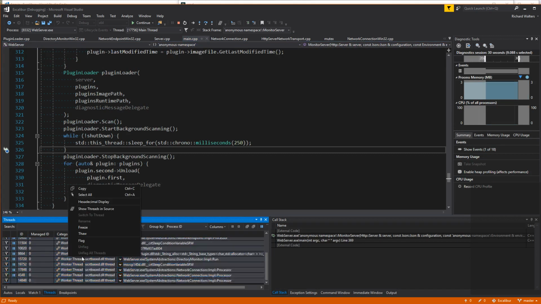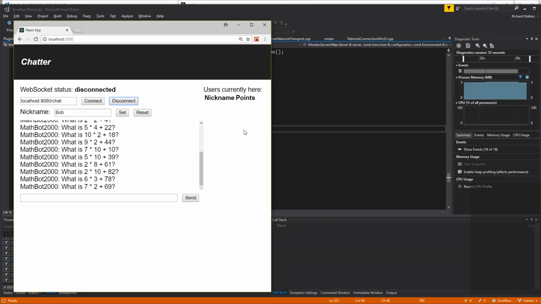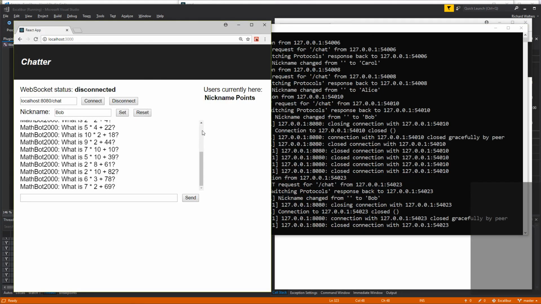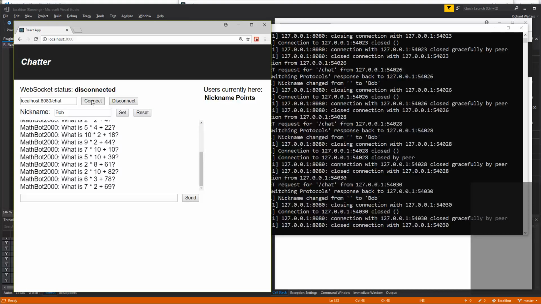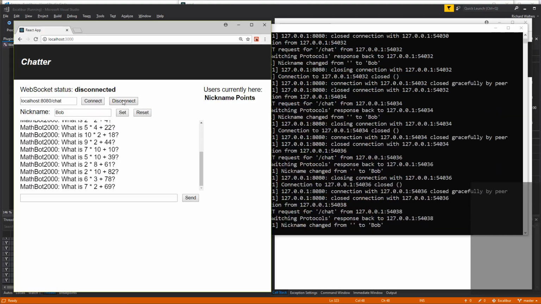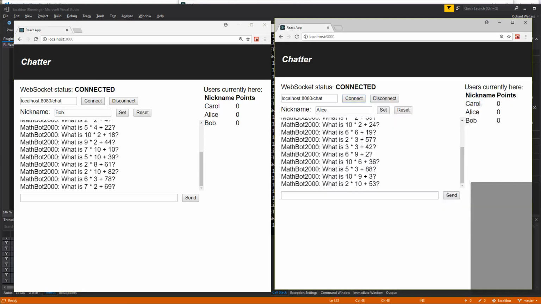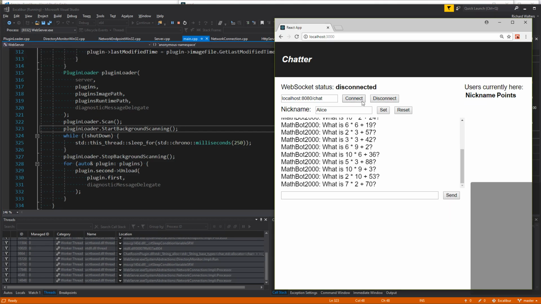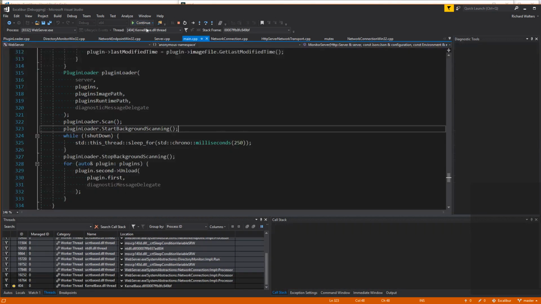Break. Select all threads, thaw, and go. Connect. So what happens when I disconnect once? Yeah, just get one close. Maybe I misunderstood the race condition. And now I'm not able to get it to happen again. Sweet. Not. Is it just not going to happen again? Let's try a fresh run.